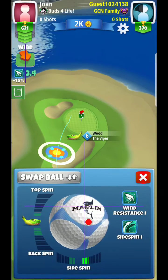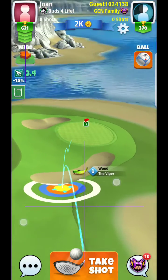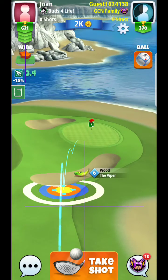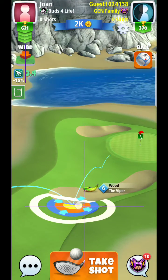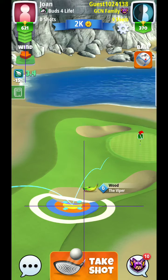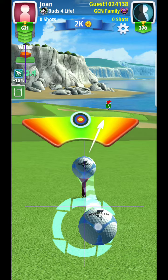Tough shot here. So, straight into the wind, what I typically like to do is bounce right around here. So I'm thinking going right onto the edge of this bunker here. Just a little bit of curl.